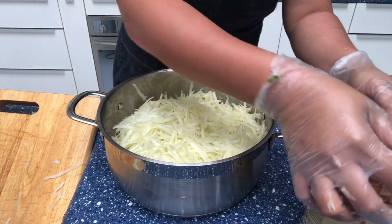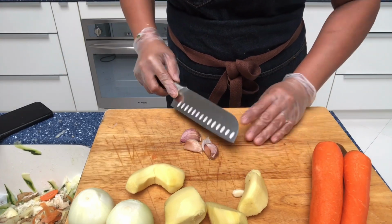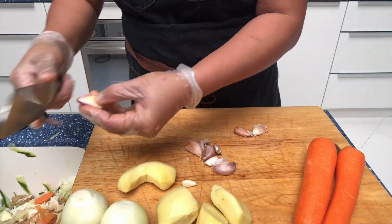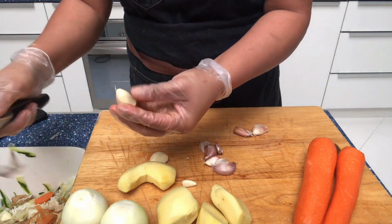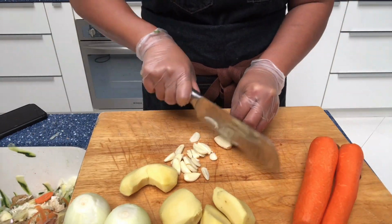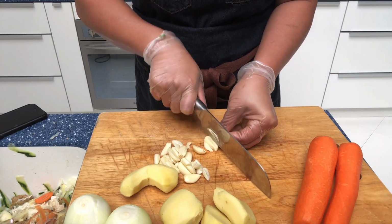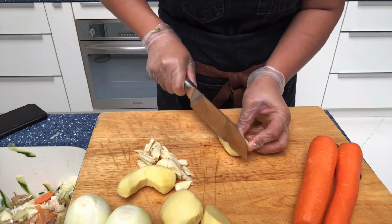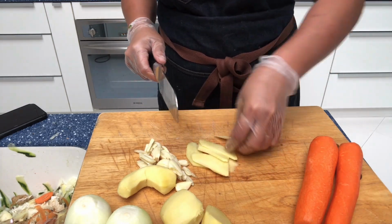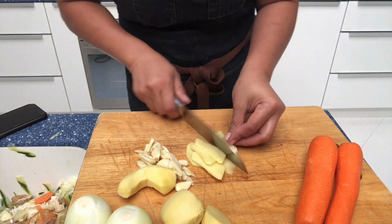Okay, and then we put it aside, and while we are dehydrating our papaya, we start to chop the rest of the ingredients. This is my garlic. I have garlic, ginger, onion, and carrot. So the garlic I slice, the ginger I slice, julienne as they call it, or strips.